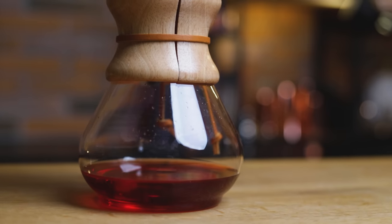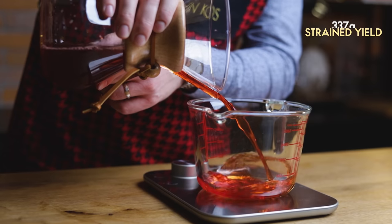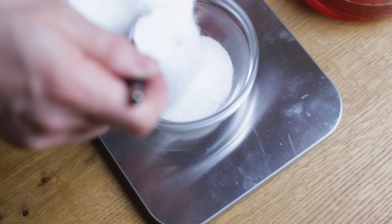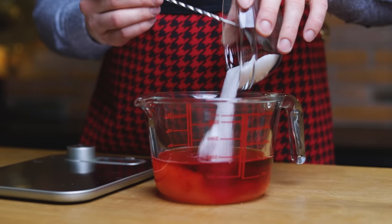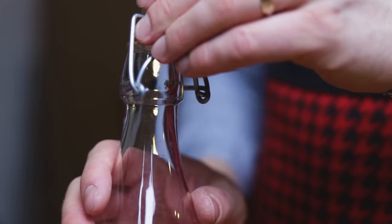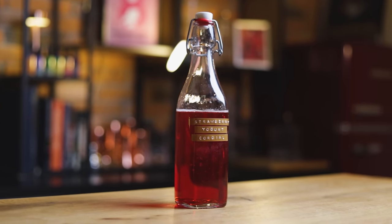The first liquid will not be as clear, so just refilter that part once you see clear liquid coming through. Once everything is filtered, place the leftover strawberry puree on the side for later. Then weigh your strained yield and add sugar accordingly — we need to add 30g of sugar for every 100g of liquid. I ended up with 337g, so I'm adding 101g of sugar. Dissolve the sugar, bottle the cordial, and it's ready to be used. It's already delicious, but the flavors will really develop after a day or so.